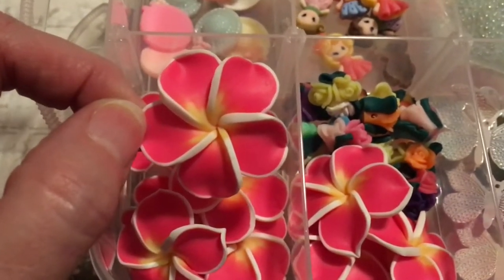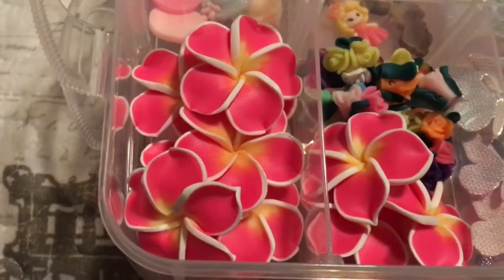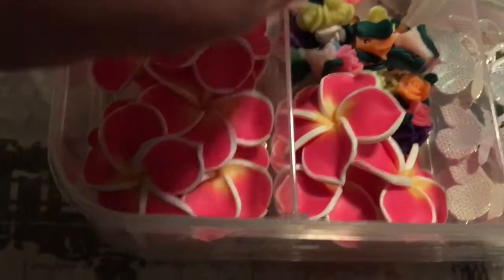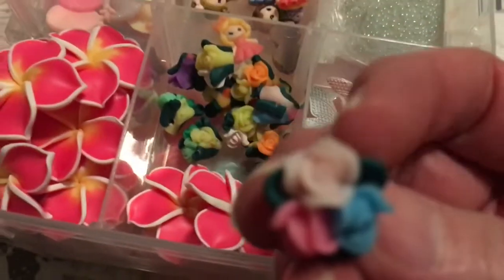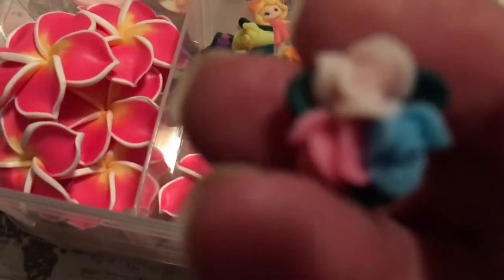I thought I had bought 2 different designs, but I see that I have all of the same, so I don't know what happened here. And then these ones, let me move these ones. These ones are a little, oh my gosh, my fingers are so big, or my hand keeps getting in the way. Where is the camera? Jeez. And I guess that's not gonna show up.